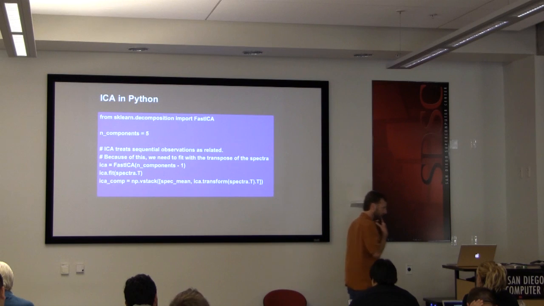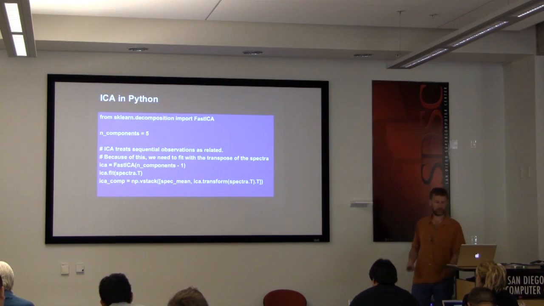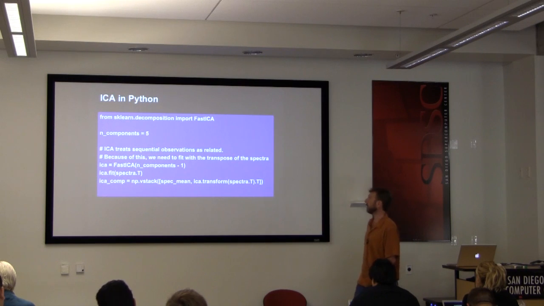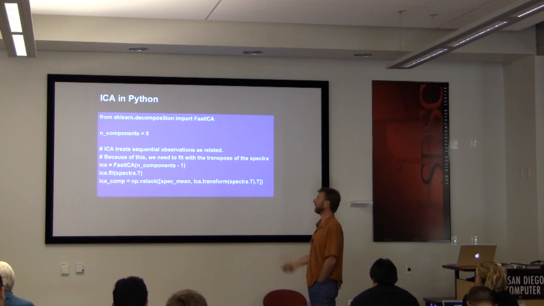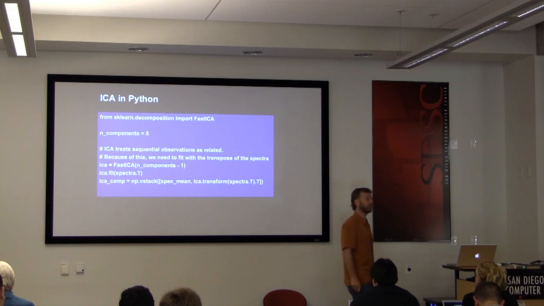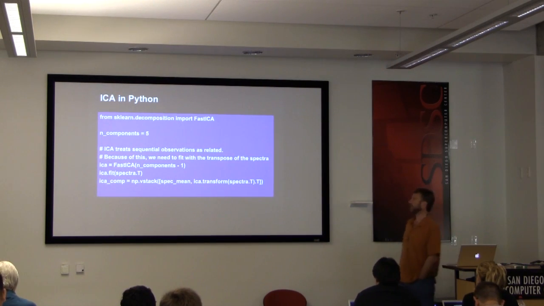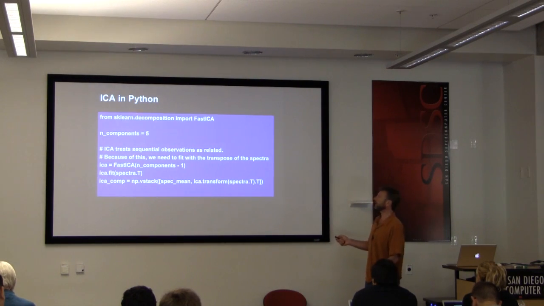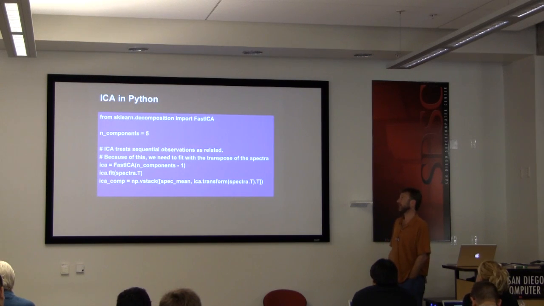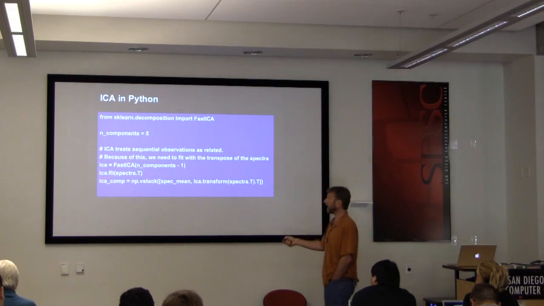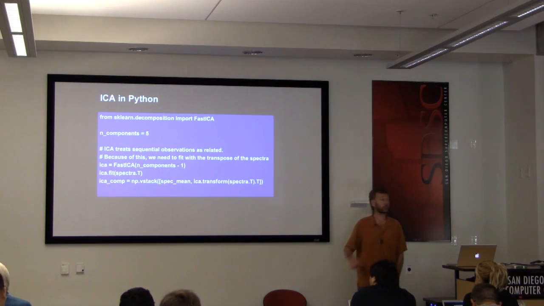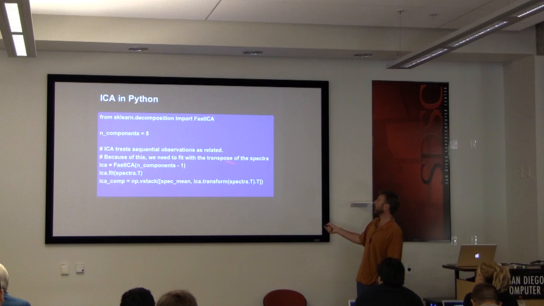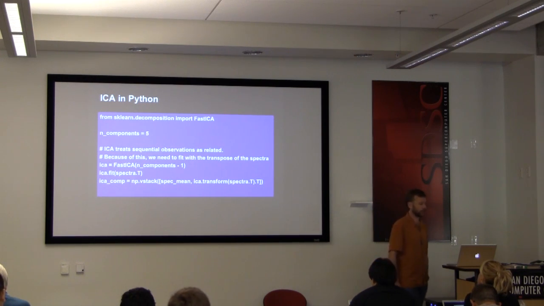So how do I actually do this? Well, if I do this independent component analysis, again, it's relatively straightforward. The classic technique for this is called FastICA. And FastICA uses, I believe, kurtosis. So I define, again, the number of components that I'm interested in. I apply the independent component analysis to the actual spectra, and then, again, we'll go through this in the hands-on, we output the resulting independent components.